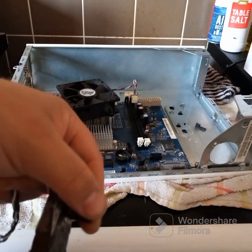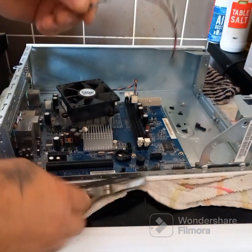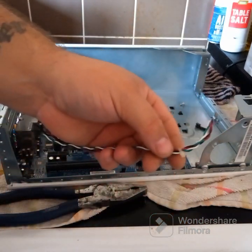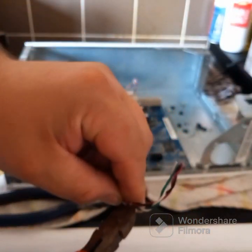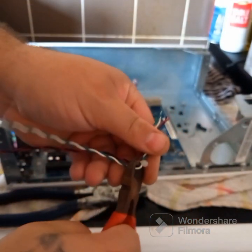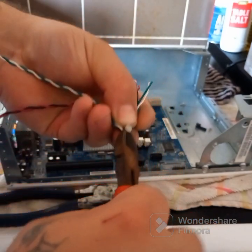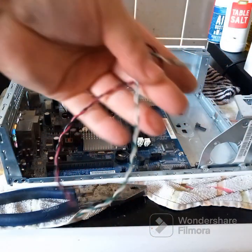Okay, we cut these ones as well, and these are fine to go in your singles. Just need to get that bit off, because if you leave that plastic bit on, it has to go in the VIR. And you get more money for singles anyway. So, come on. There we go, singles, VIR.